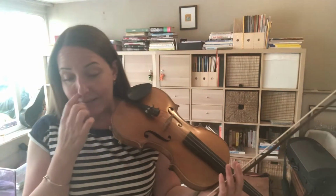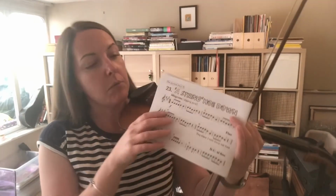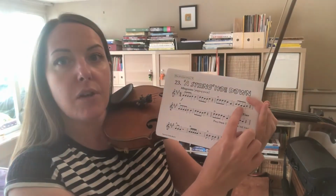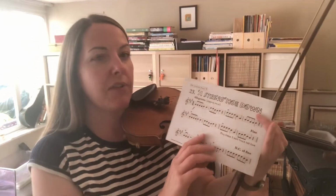Now, another thing people get wrong in that last bar of the first line: my pupils always seem to go 1, 1, 2, 2, 1. It's not. It's 1, 1, A, 1. So just watch out for that, guys. Again, in the same way that I write a 2 on the last note in bar 2, I tend to write a 0 on those notes there, because again, people often get that wrong.